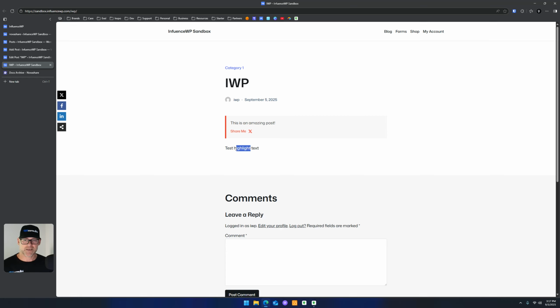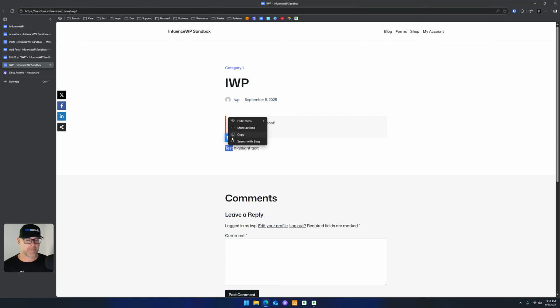Let's highlight this again. Okay, that is not, there we go. So I think the browser is having an issue here. Not Novashare. I think it's hidden behind there. Yeah, see how it's kind of hidden behind there?